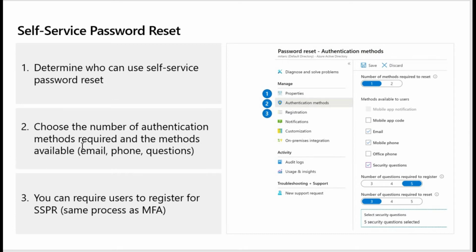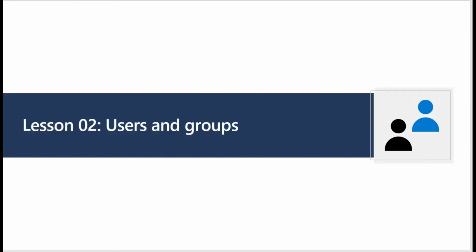Choose the number of authentication methods required and the methods available: email, phone, questions. You can require users to register for this self-service password reset. Same process as multi-factor authentication. In this way, you can reduce helpdesk support calls and stuff like that. If someone is stuck with their account, they can fix it by themselves. But that comes with certain Azure editions as well. It doesn't come free. Premium services. Correct, yeah.